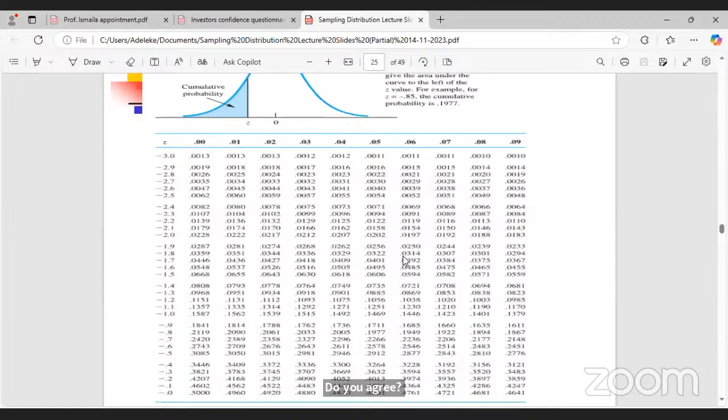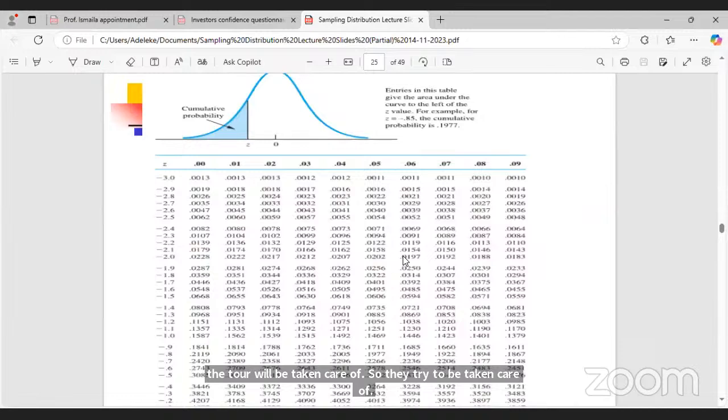The formula is plus or minus Z alpha over 2. So when it is plus, it will be minus 1.96, right? Yes. You know it is plus times minus. Yes. And when it is minus, what will it be? It will be plus. Yes. And the two have been taken care of. I hope you understand.